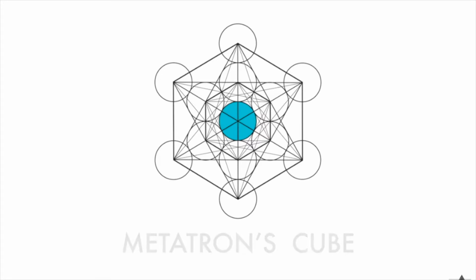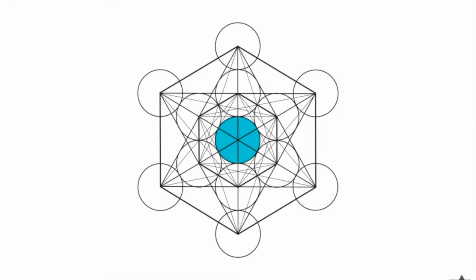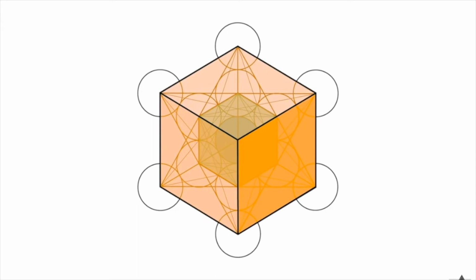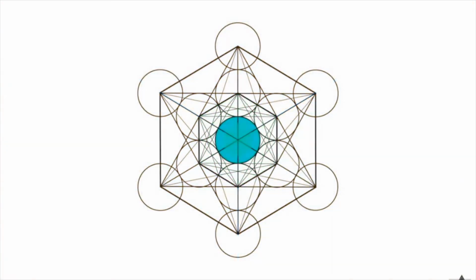Why a cube? It's because, as you can see here, when we delete some of the intricate lines in this shape, we can find a cube here outlined in green. Not only that, but we can find another cube, as you can see here in orange, hidden between the lines as well. And as we expand this form inwards or outwards, we can find other cubes bigger or smaller to the infinity. The other cool and interesting thing about this form is that it encompasses several geometric shapes. By connecting certain lines in Metatron's cube, you can get interesting geometric shapes, as you can see here.